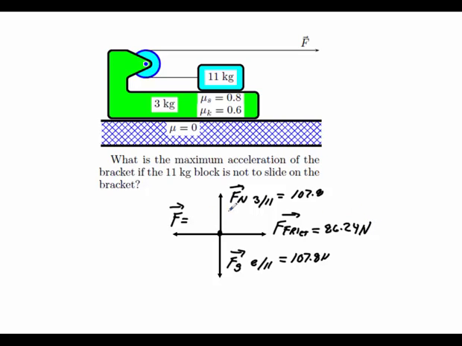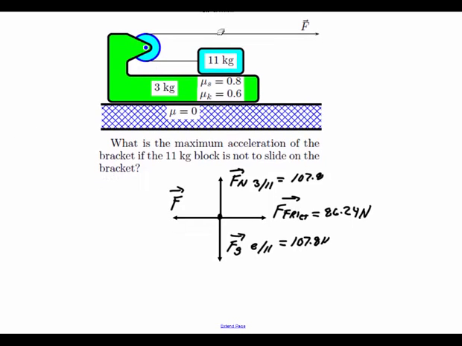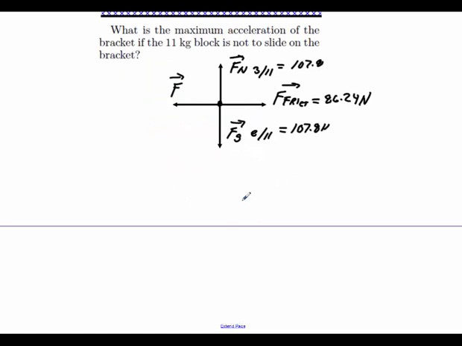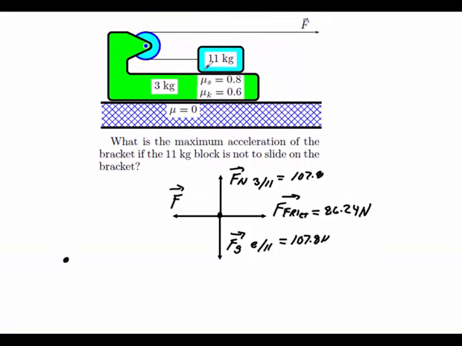Now that does not mean that F is 86.24. Just leave F just the way it is. I'll take out the equal sign here. Okay, that's your force diagram of that one. Now, let's draw the free body diagram of the other one. Actually, I'll do it right over here. Now, this frictional force is the 3 pushing onto the 11, so I'm going to have a force pair of this one going back this way, like this.